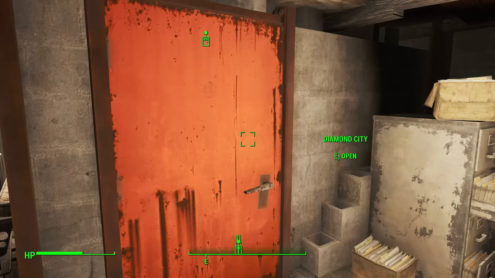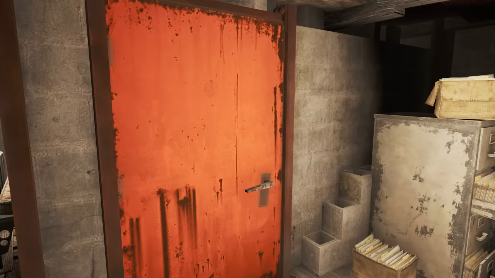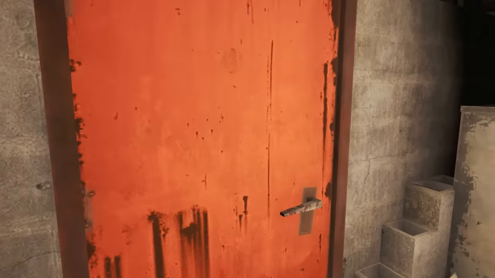Now, one of the most interesting things about Fallout 4 that comes from one of the least interesting things in video games in general is the way it handles doors. Yeah, doors of all things. Let me run you down how this all works.